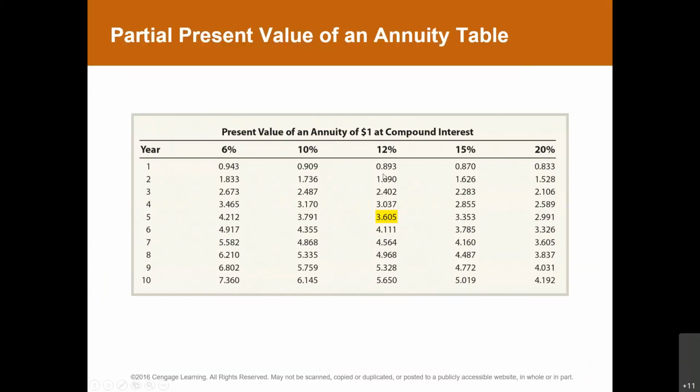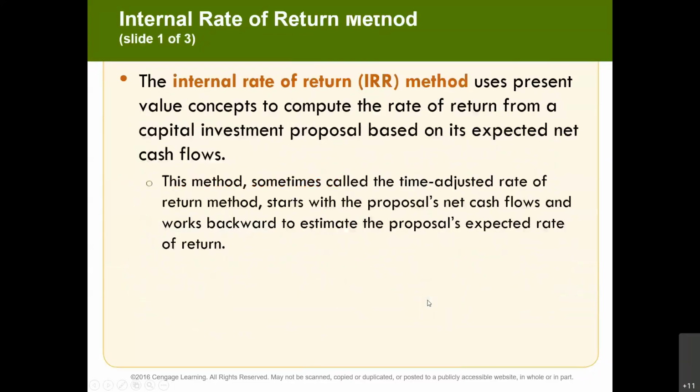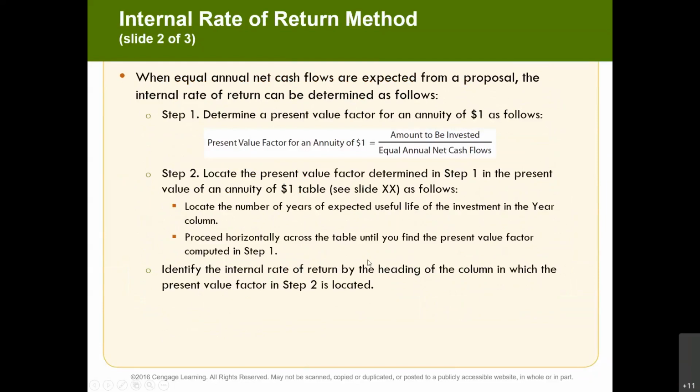So again, that's looking at something like this. This is right here. This is what that step is talking about. So it's looking at the useful life, in this case 5 years. We said the interest rate was 12%, so going over and finding that component. That's what this is talking about in this step. Step 2.